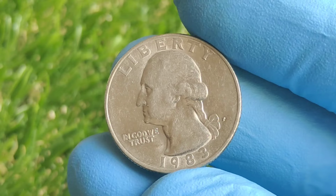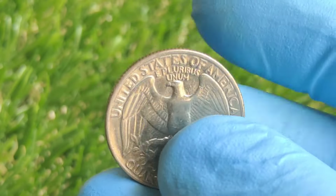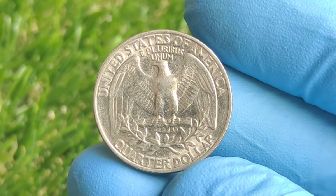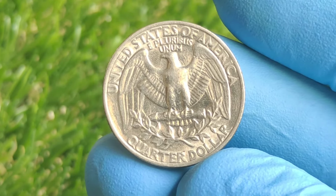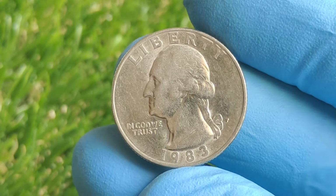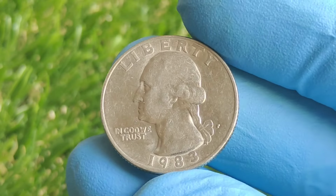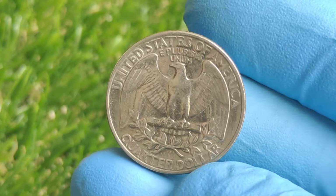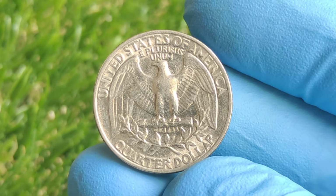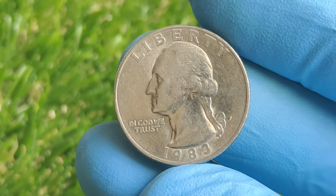And then there is the issue of the planchet, the blank metal disc that becomes a coin during the striking process. Because in the case of the $28 million 1983 quarter, the planchet appears to have been a transitional blank, possibly one intended for a different denomination or leftover from an earlier composition change, and metallurgical testing revealed a discrepancy in the copper-nickel clad layering, with the outer nickel surface appearing thinner than normal, and some of the copper core visible in unusual places, suggesting either a misfeed during planchet preparation or the use of an off-spec blank.